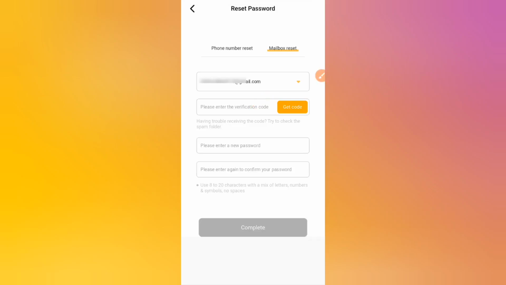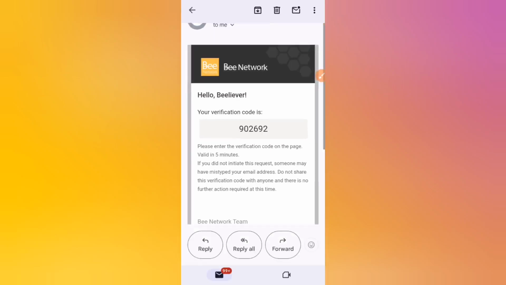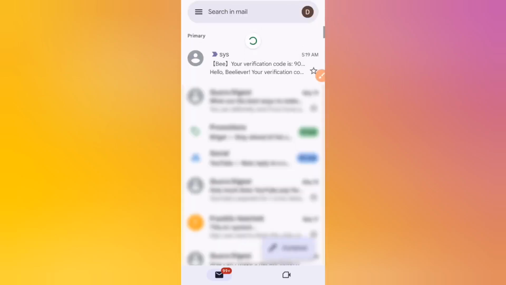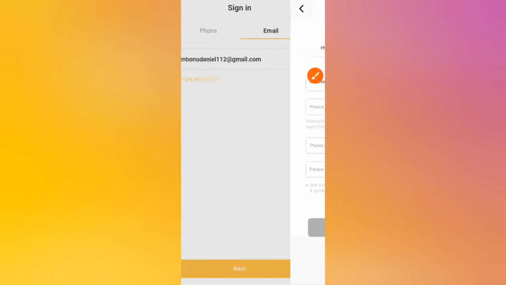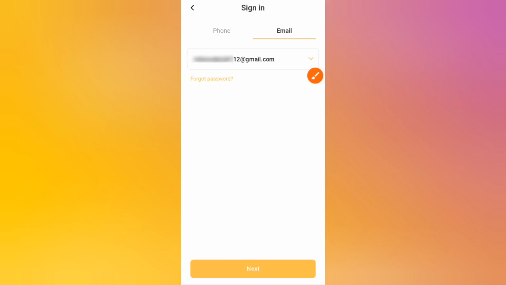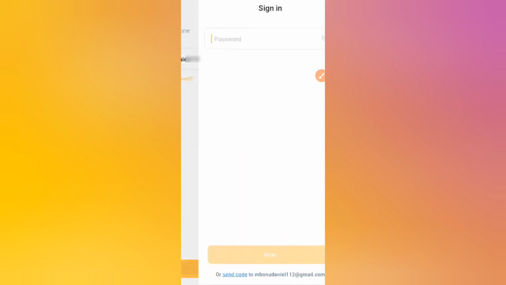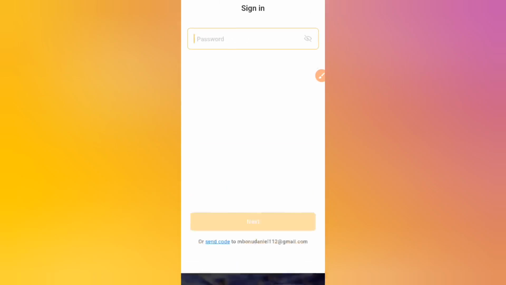All you just have to do is to head back right now, right? Because if you head to your email, you won't really see anything. Now let's head back. From the email section, here's what you need to do. Input your email right there and click on the yellow button below your screen that says next. Now once you do this, it's going to redirect you to this very page.